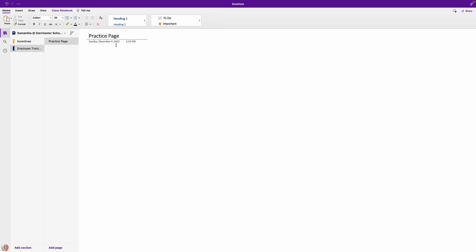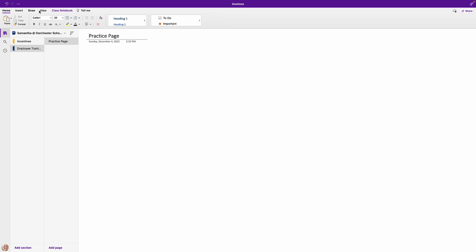So now that I've created my page, I get to decide what I want my students or my team members to see on my page. This is called creating content. So I have a couple of different options for how to build my page. Let's start by looking at the toolbar to better understand our authoring options.